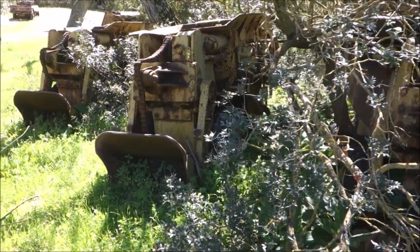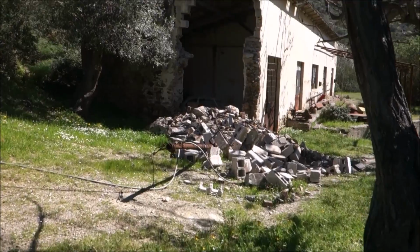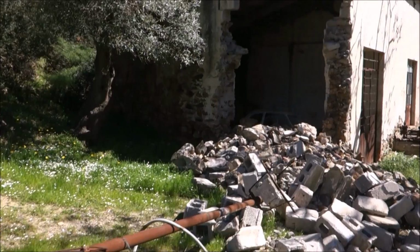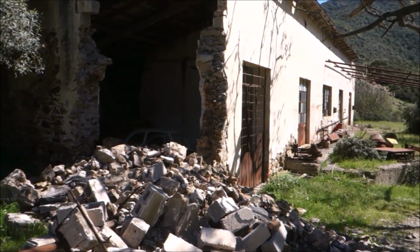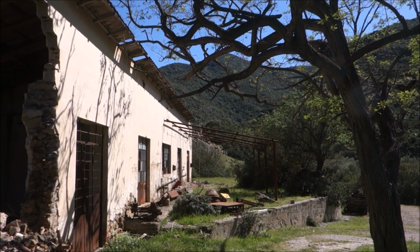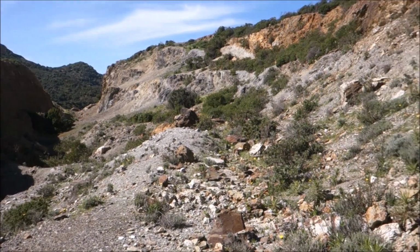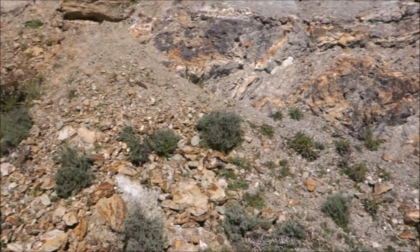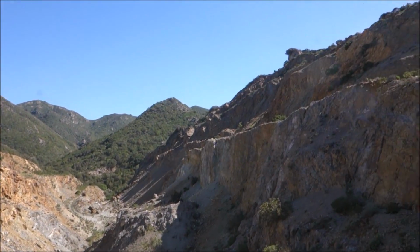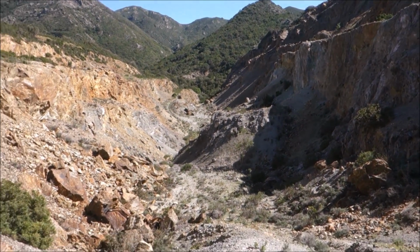So got the row of muckers here, that Fiat Jeep right there, that workshop here, and you can see the side has collapsed there. And still curious about all those waste rock piles and such up there, so let's head up there and check those out. That workshop and the drilling bulldozer are back that way, and this is all surface work here. And you can actually see it took out the entire mountain. That was formerly the top of the mountain there, and it's been turned into a valley.